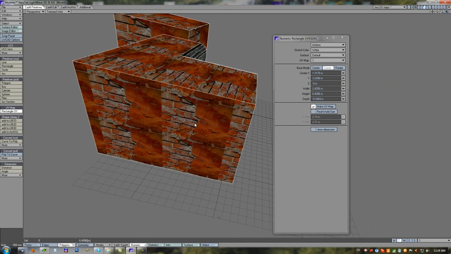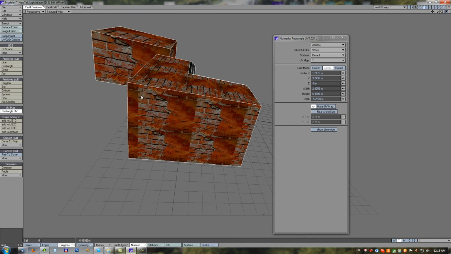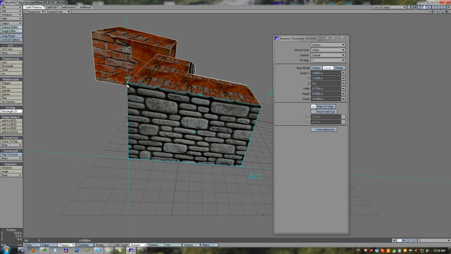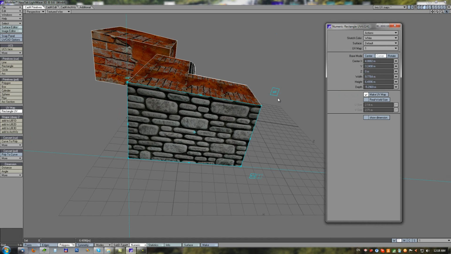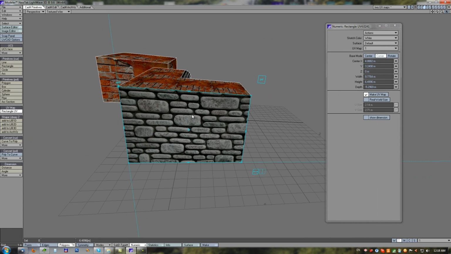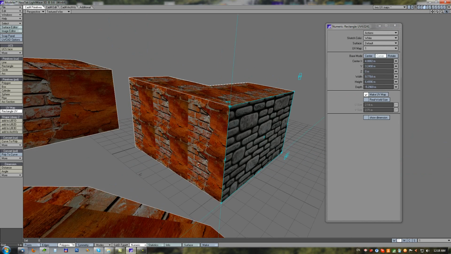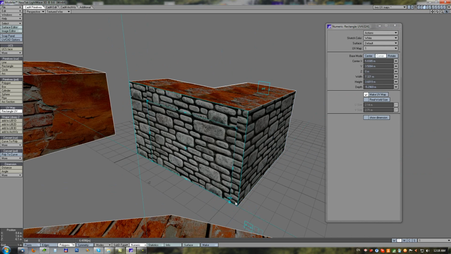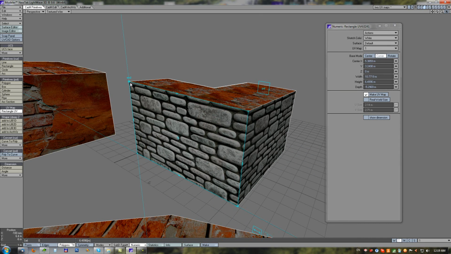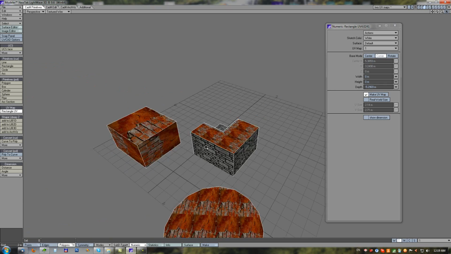So let's say I will change this wall, and because we are in polygon mode here, this green button, it affects only the first clicked polygon. So we can very quickly reassign the UV maps on polygons.